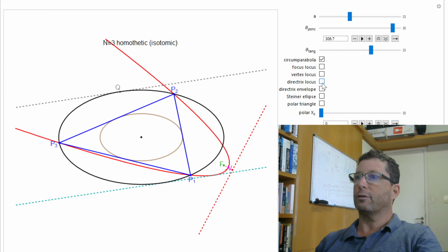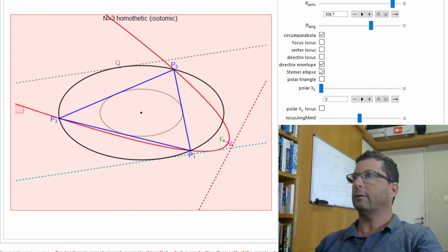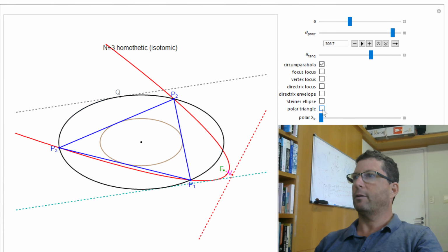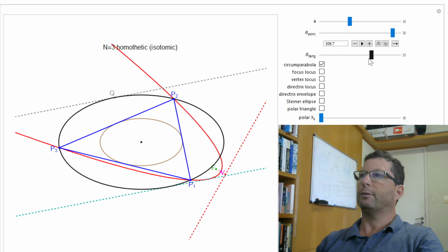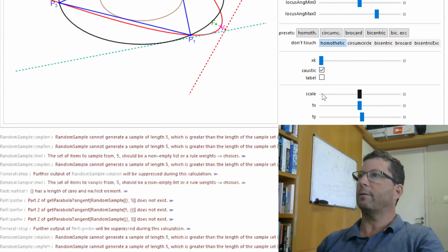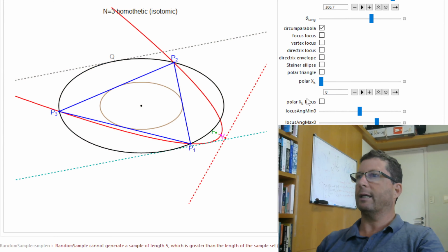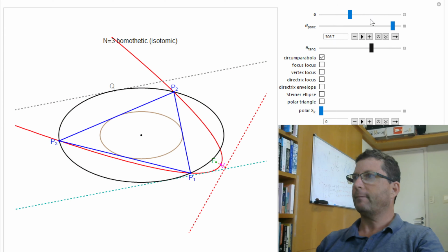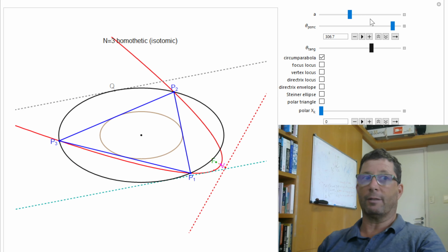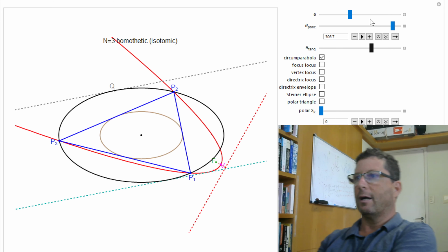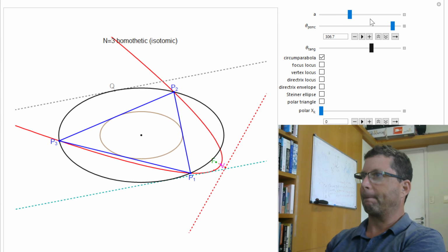First of all, before I talk about the surprise, I can draw the envelope of the directrix. I thought I could, but it's not letting me. Maybe because of the position here. Let's change the position to see if we can do it. It looks like there's a bug in my code, and I can't generate the envelope of the directrix here for some reason. But let's ignore that for now. This is not the main phenomenon. By the way, I just want to say that the envelope is also a parabola. The main phenomenon is the following.